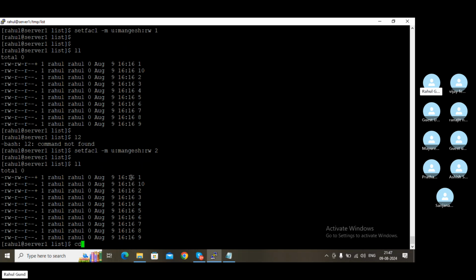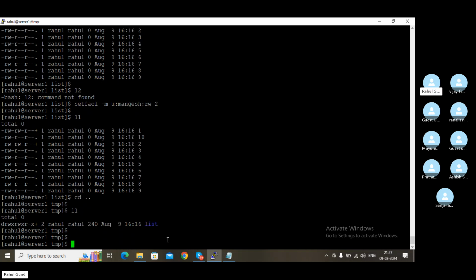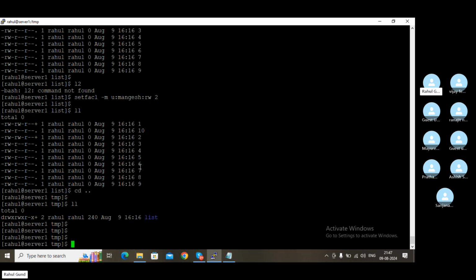Then what is the other option we have? To the particular directory and whatever files are inside the directory we can give at the same time, and that is called the recursive way. So how to give recursively? setfacl -m, and here you just need to add the option capital R, R for recursive.